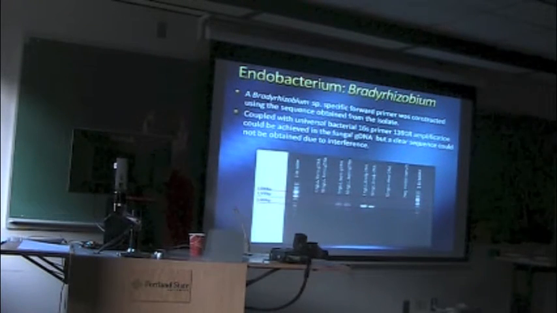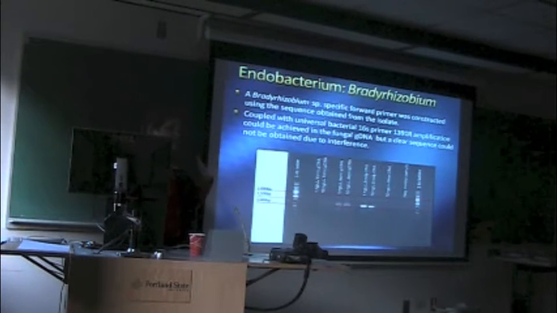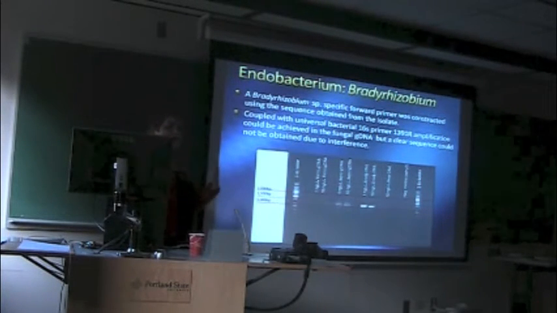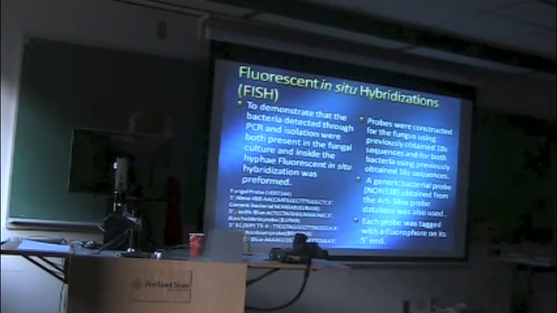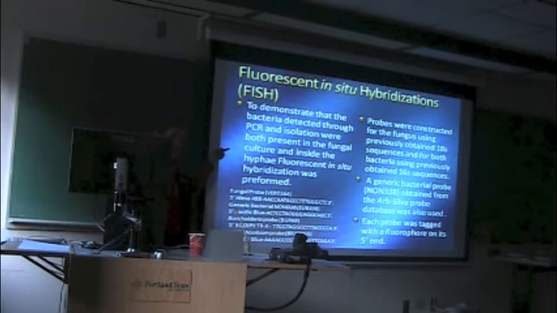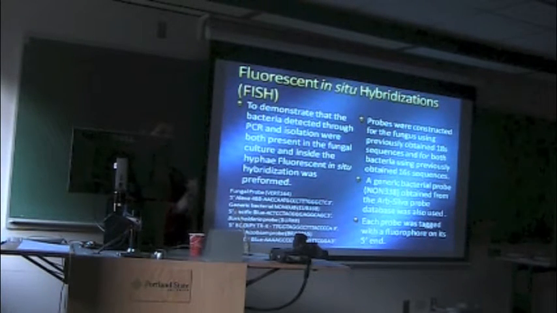So we were trying to figure out how are we going to show that we have, the Burkholderia we're pretty confident of, how are we going to show we have the Bradyrhizobium? And so we went to fluorescent in situ hybridization. So this would show us the bacteria, so we could distinguish between the two, and we could definitively show where they were in the fungal hyphae. I constructed 3 probes, one for the fungus that was based upon areas of homology in their 18S. So it worked on both of my fungus.